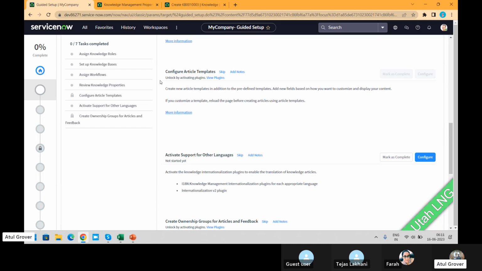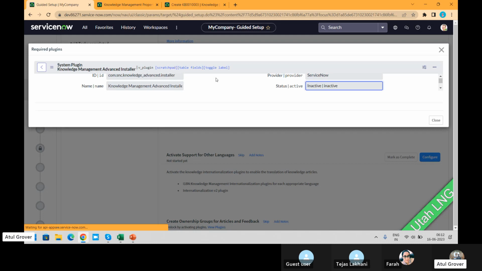But to do this part, we have to do the plugin activation as well. So it says unlock by activating the plugin. It was showing as a lock here. Means unless you activate the plugin, see what plugin is required.